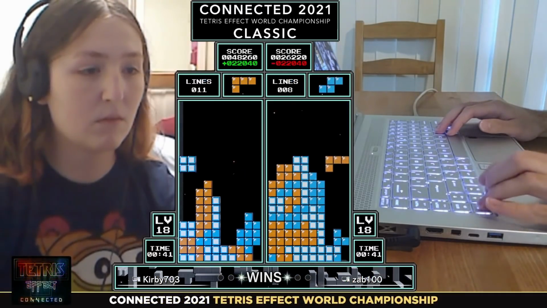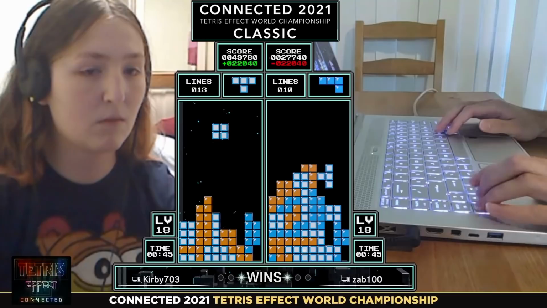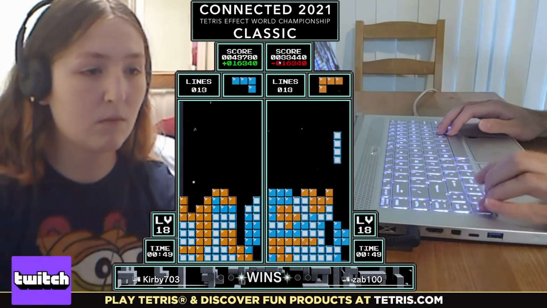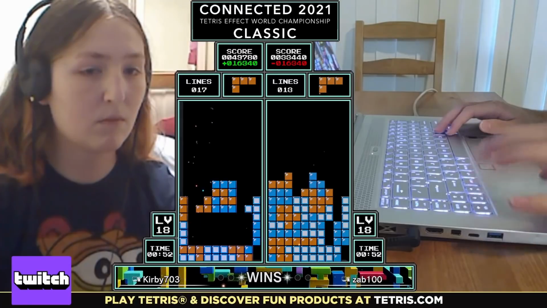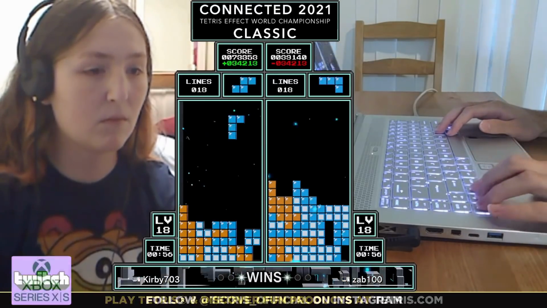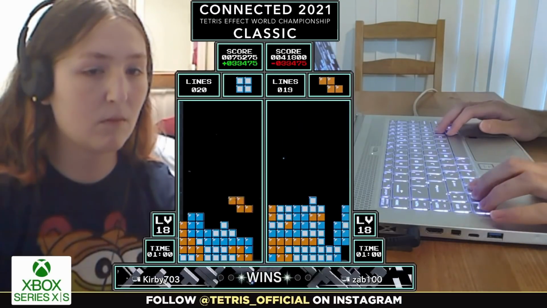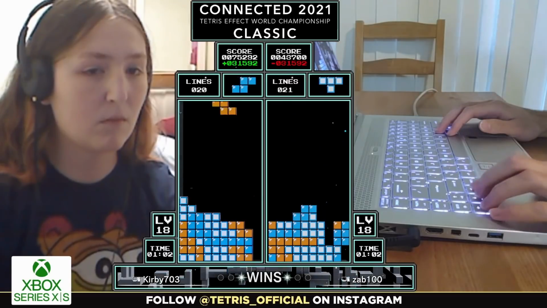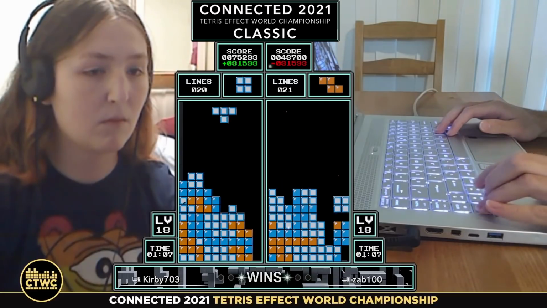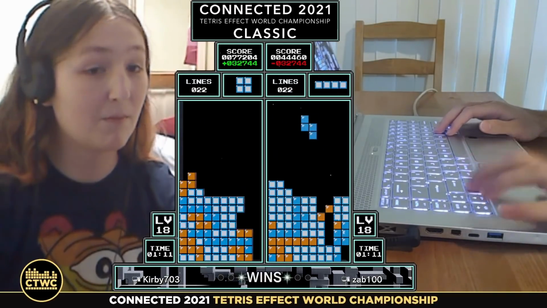Nice little tuck there for Zab, but it's going to lead into a number of burns on the right there. Yeah, this is a chance for Kirby to pull ahead and score. Zab had to take a double and a triple there. Set up for another triple. The right pieces can turn that into a dirty Tetris.